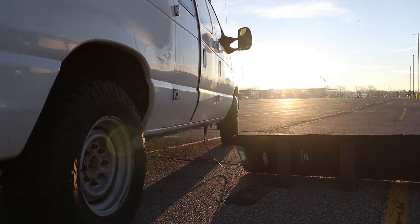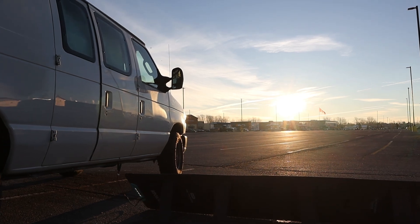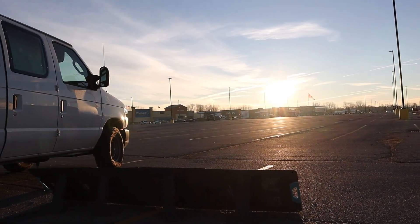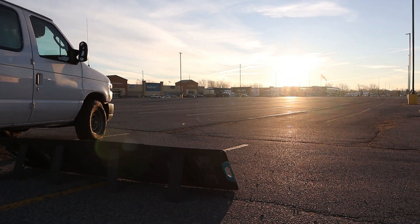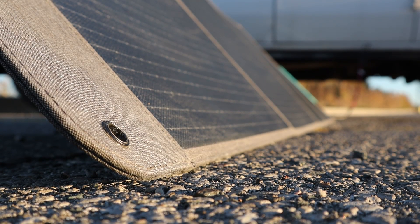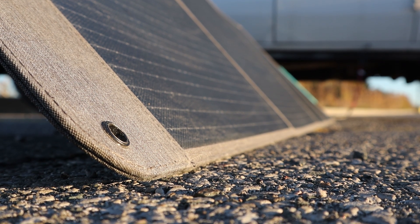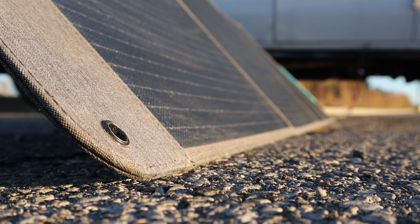For example, we just had two days without much sun and we had to use the laptop quite a bit for editing. That brought our battery system down to about 30%. But I knew those cloudy days were forecasted to be followed by two days of mainly sun, so I wasn't too worried. I'll be using this portable folding panel to take in as much energy as possible, and as early as possible — likely fully charging my 1500 watt-hour battery by the end of the first sunny day, and if it doesn't, it'll likely finish the job on the second day.